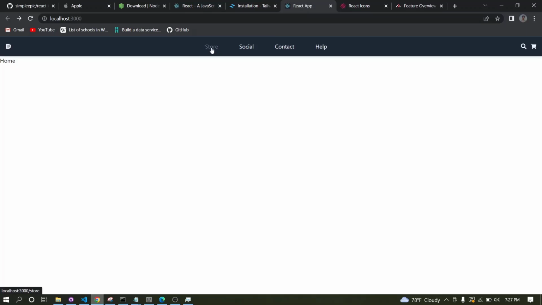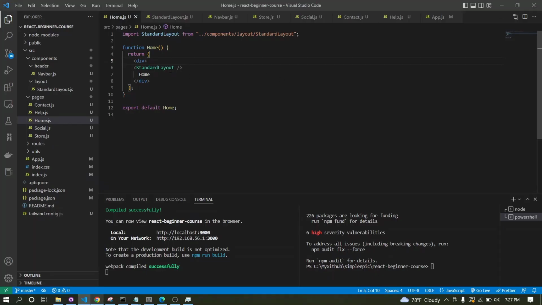But again, if you go to the store and other pages, it won't give whatever you wanted. So what we require is this layout needs to be common for each and everything, and it must render whatever is inside it.